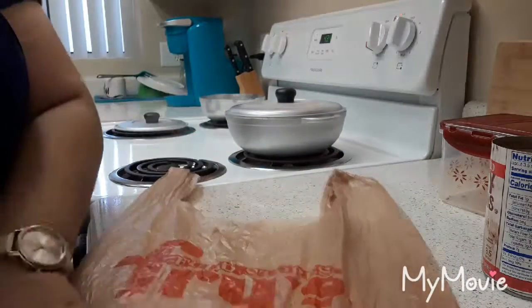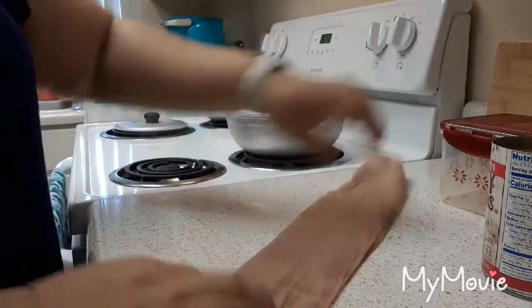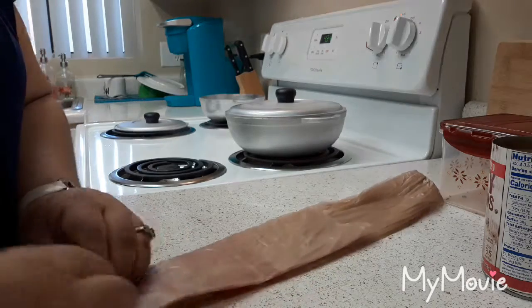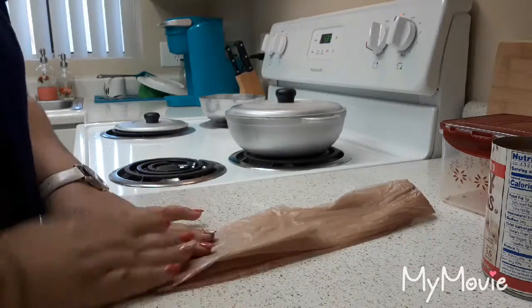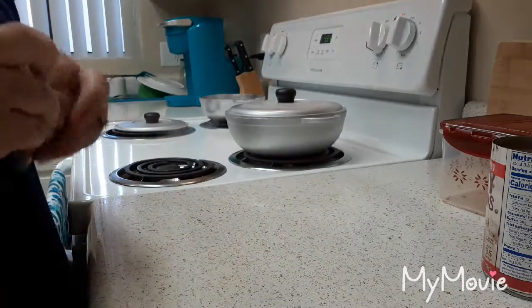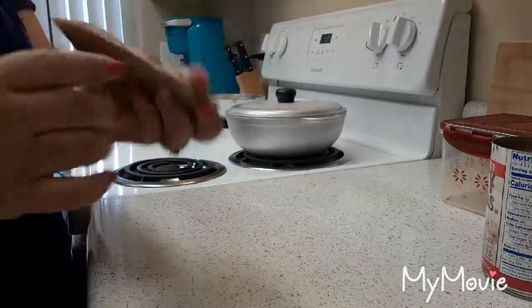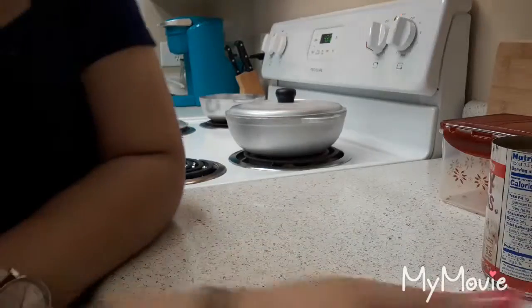Some people throw these bags away or take them to the store to be recycled - that's awesome. But if you're like me, you always find a use for a shopping bag, whether it's wrapping a diaper for the smell or using it as a liner for the bathroom garbage can. So there you go - the challenge is up to you to try it at home. Let me know in the comments if it worked for you. I'm sure you're going to save space - get folding! Talk to you later, bye!